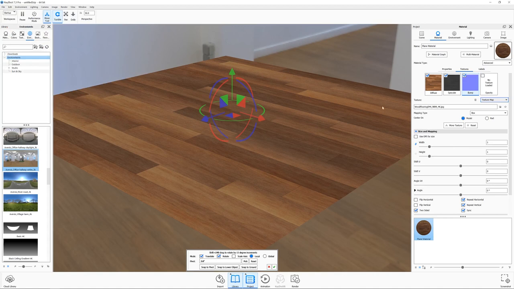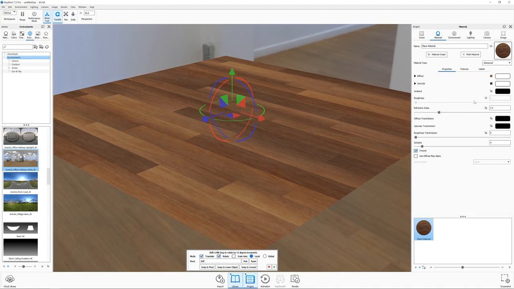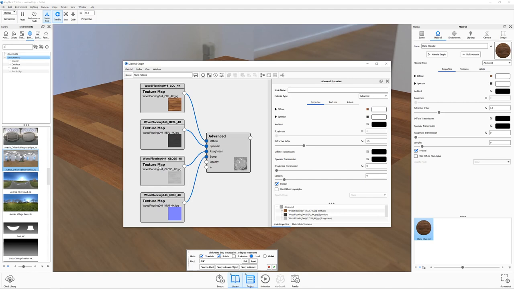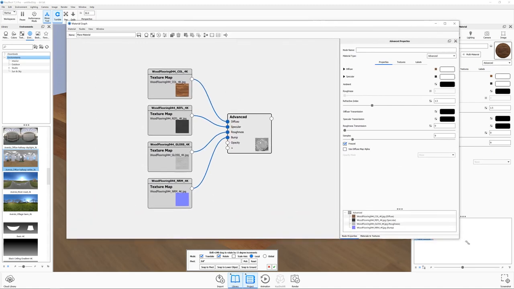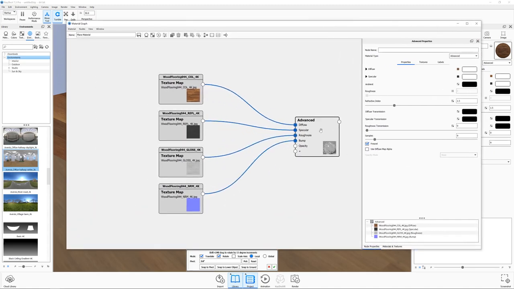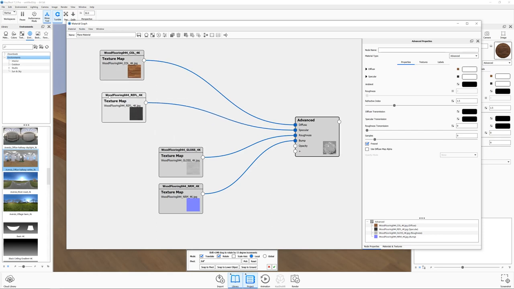The problem is we need to invert a couple of these textures to start off with. So what I'll do is click on the material graph, and that will bring up the same four textures that we've just loaded in, but in a nice little node view like this. Now the non-pro version of Keyshot doesn't have this, so some of these changes you might have to make in an external editor like Photoshop. I'm assuming that we're using Keyshot Pro for these tutorials, so we'll be using these nodes here.